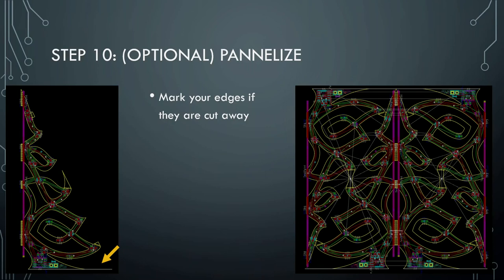At that point you're basically done, except if you want to panelize. In the case of the Christmas tree, I had one and wanted to make four. In order to panelize well — because this is basically just a triangle — I needed to know how long and how tall it was. In my mind it was the full five centimeters, but in reality, because I'd cut off this corner, it wasn't five centimeters. So I took a marking edge — something the manufacturing process doesn't use, which doesn't end up in the Gerber files — and extended this line out to where it should have ended so that it would be the right shape. Then I could rotate it and flip it and have it turn into this four-panel pattern.